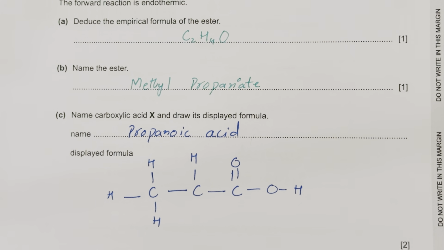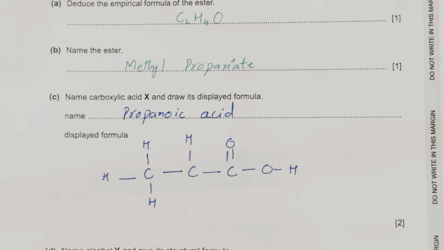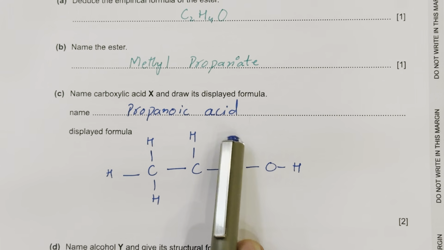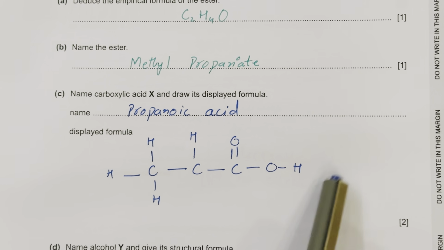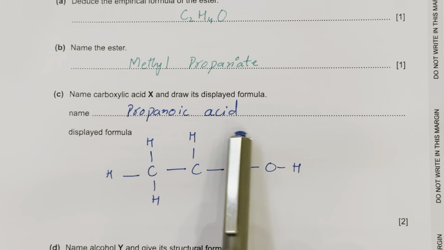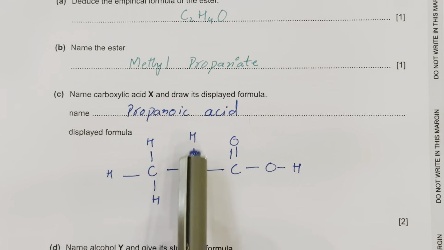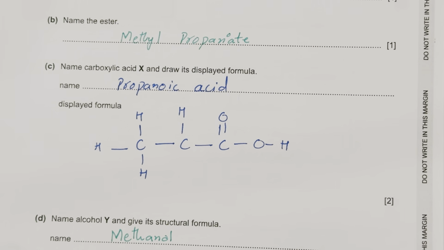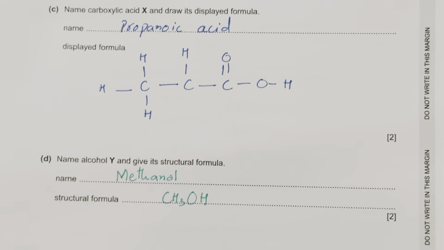So from it we know that it would form propanoic acid, and the formula for the propanoic acid should be like that: 3 atoms of carbon and COOH, so it would complete the acid, and the remaining carbon bonds should be filled with hydrogen atoms, so that you complete the reaction. Hopefully you have the idea of this structure.